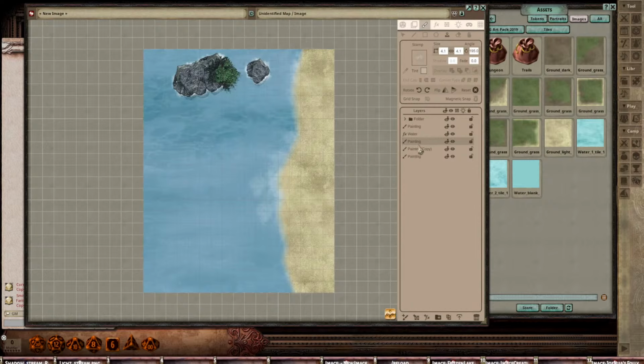Now, what we can do is see we have this same reflection area over here. We can kind of use that in addition to this, right? Let's say, for example, if we wanted to duplicate this entire folder, we can. And this is going to duplicate everything that's inside of the folder as well.